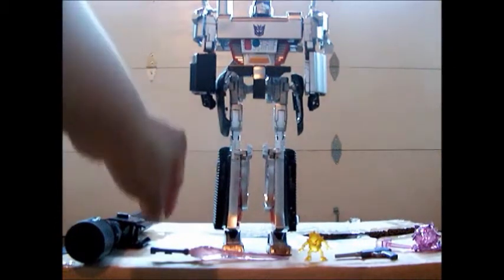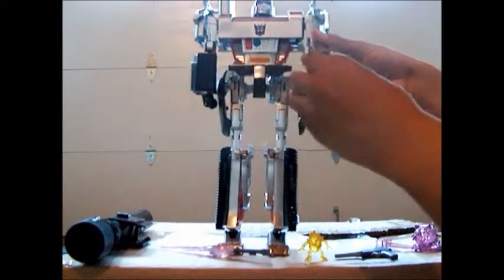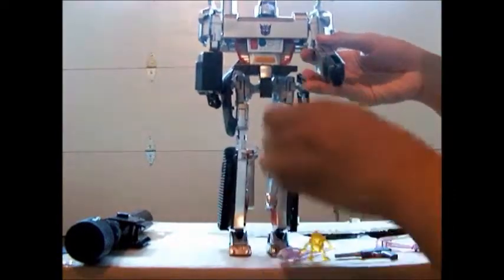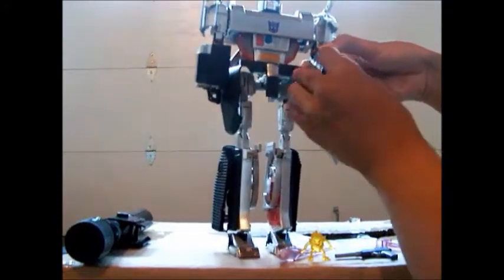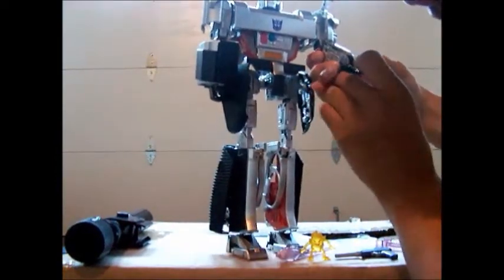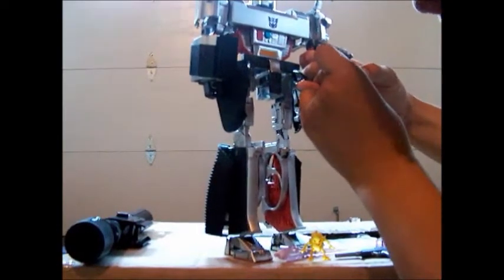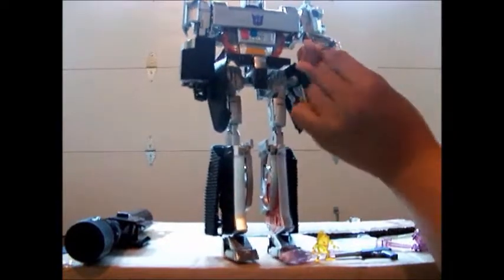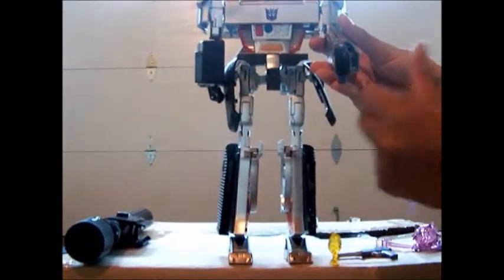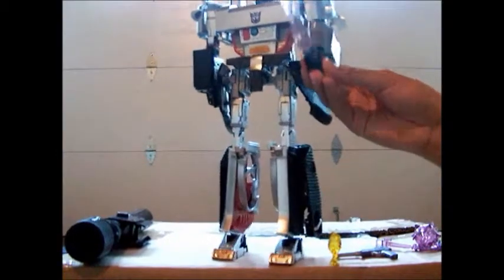Alright, we have Megatron's energy saber. Can fit on pretty well. Open up his hands. Pull down the thumb. You know, there's a tab, and then there's a hole right here that connects to it. And it's always a bit difficult to get it right in there. So you pull down the fingers. One tip: put in the fingers one at a time, because if you try to do it together, it won't work. If you have a stiff hand. There we go. Energy sword. Destroy you.